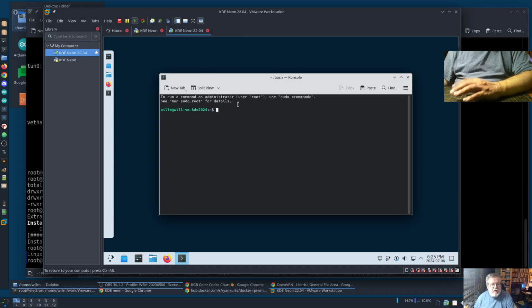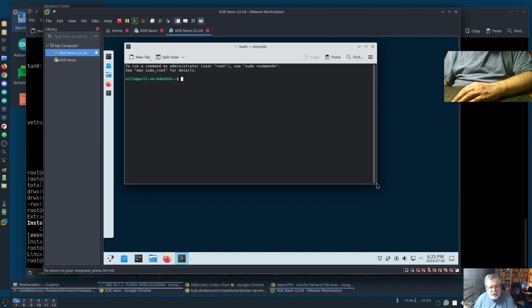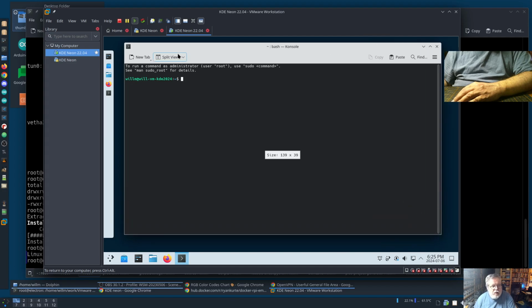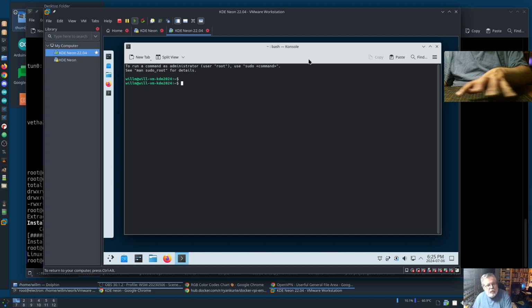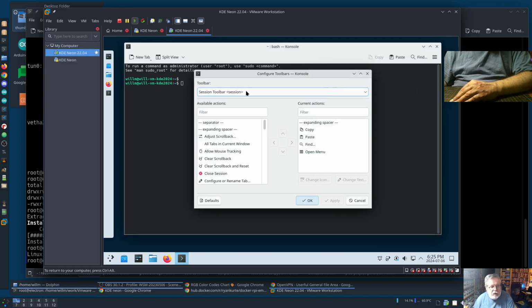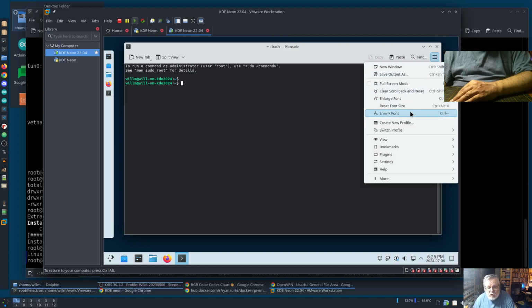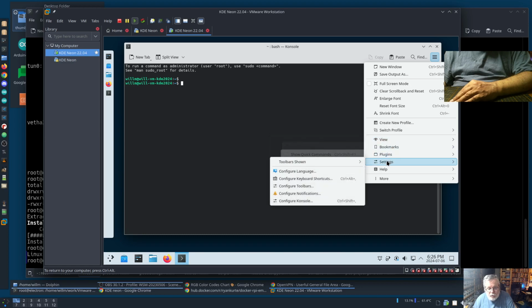And do that. Now we want to do a little tuning to console because it's not the way I usually like console. So first of all, is it Alt M or Control M? Configure toolbars. I think it's, no, not that one. View, no, settings, toolbar showing. Yeah, I don't want those.